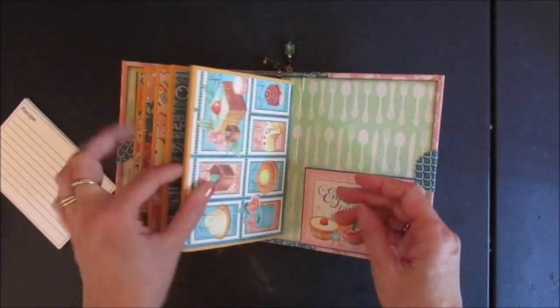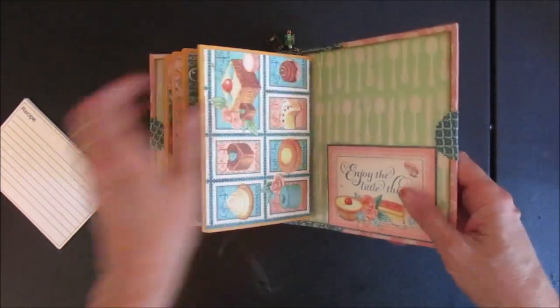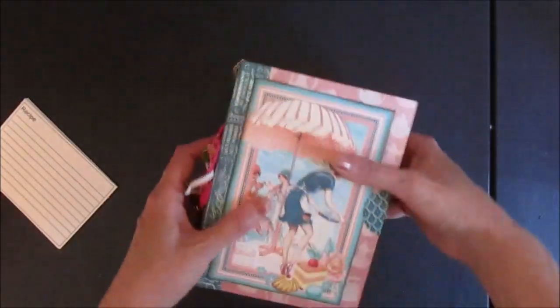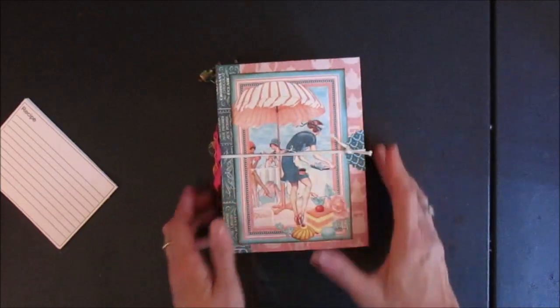But like I said, these are not difficult to make, and I think they would make neat little journals to put in your shop at craft fairs.